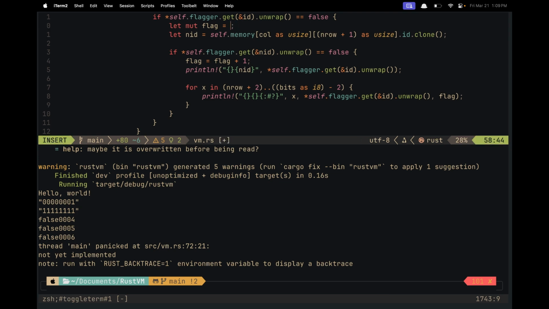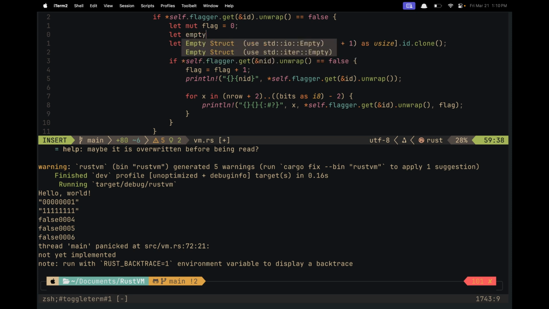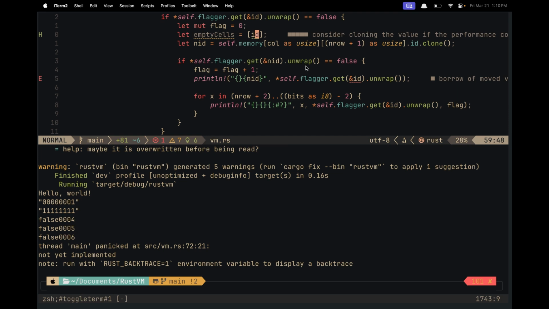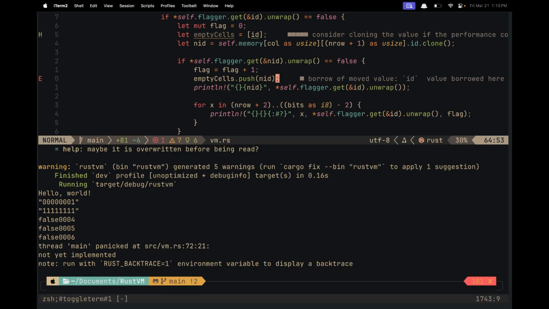So what we do is, whatever that flag is, let's say let empty_cells equal to our ID. Then we push in empty_cells.push(NID). So we need to make this mutable.